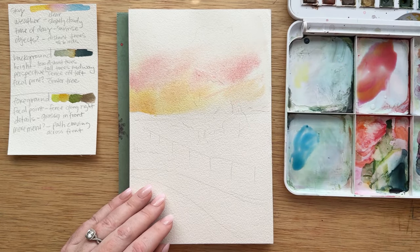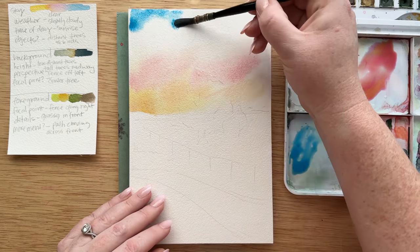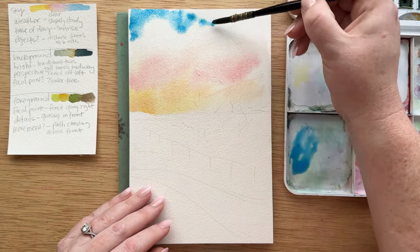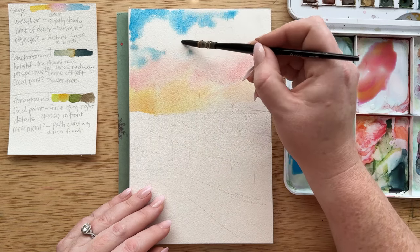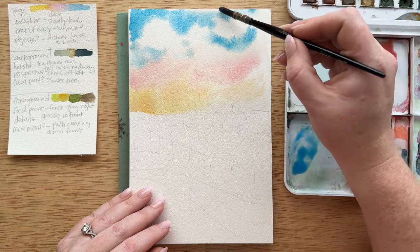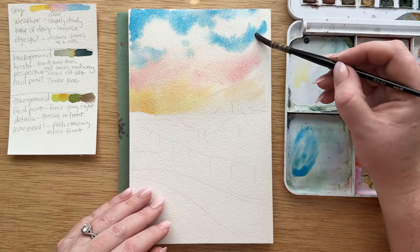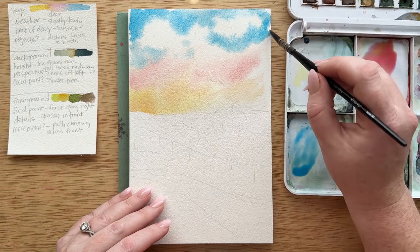So I've put down my pink, and now I'm placing the blue at the very top and kind of doing a negative painting, painting around where the clouds would be. The paper is still wet enough that I'm getting nice blending, but it's dry enough that the paint isn't blending into that white space, and I'm getting some nice shapes for my clouds.